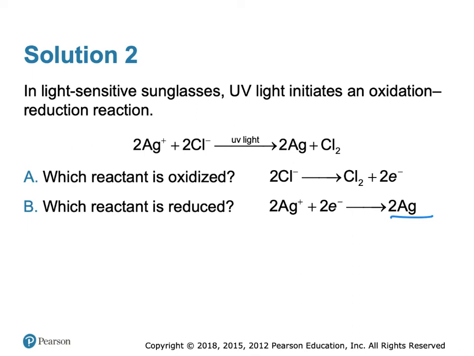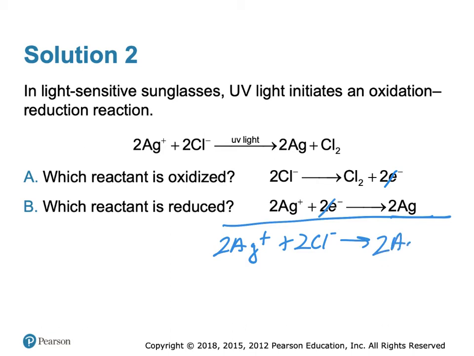What I want you to realize, again, so I said previously that these were half reactions. So what you can see is that these electrons actually cross out to give you the balanced equation that was listed above. So again, for any type of oxidation, there has to be a paired reduction.